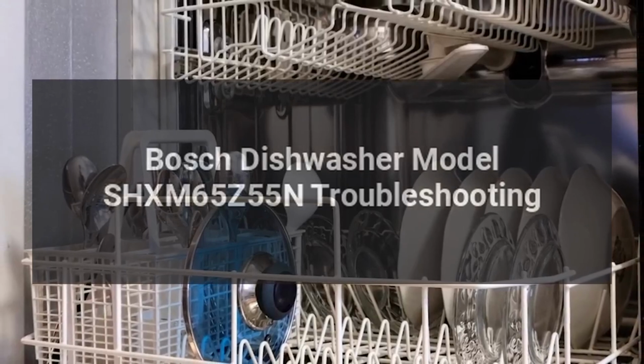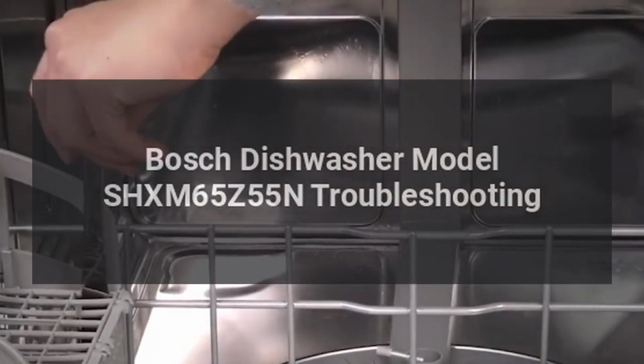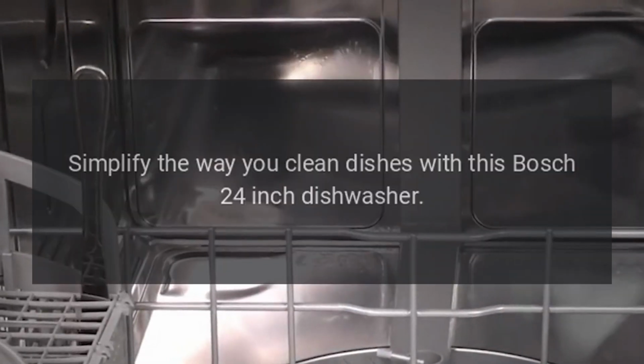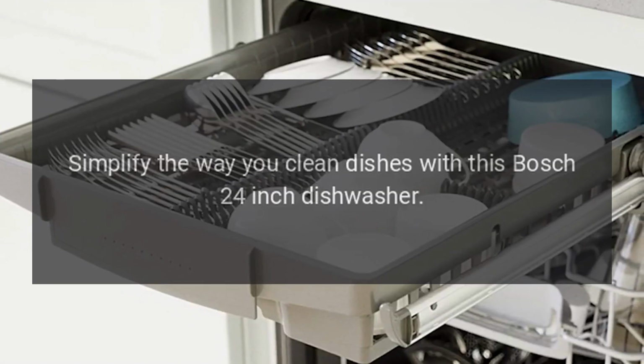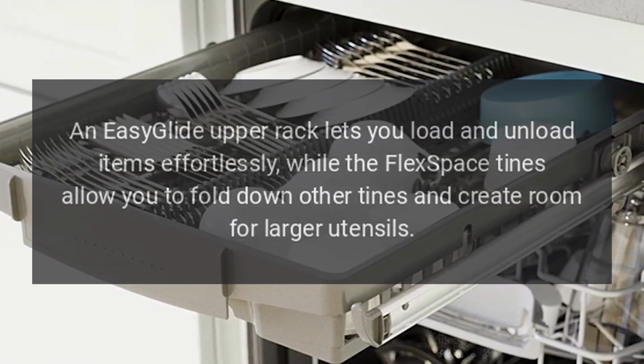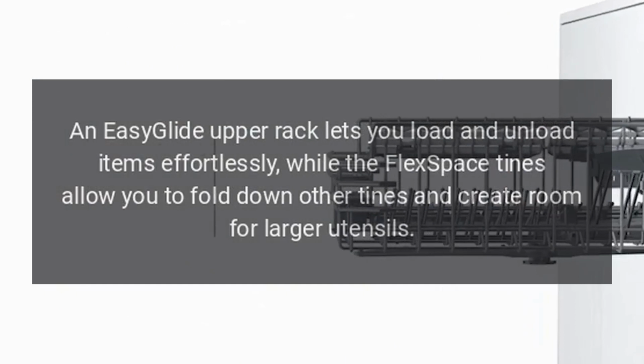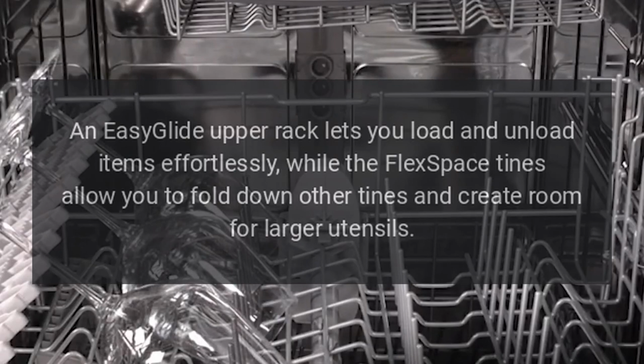Bosch dishwasher model SHXM65Z55N troubleshooting. Simplify the way you clean dishes with this Bosch 24-inch dishwasher. An easy glide upper rack lets you load and unload items effortlessly, while the flex space tines allow you to fold down other tines and create room for larger utensils.